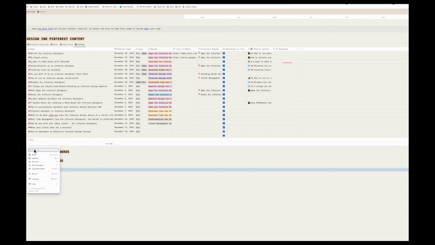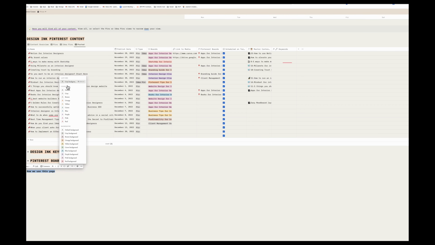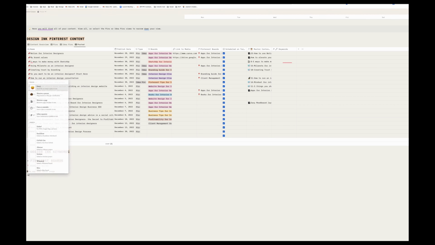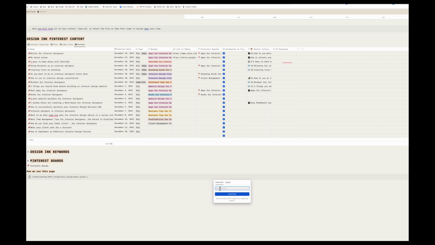Okay, let me just change that to a heading and we'll make it orange. Okay, and then what we can do is hit the embed, and then all we need to do is paste in and let it do its magic, and you can see there it is.